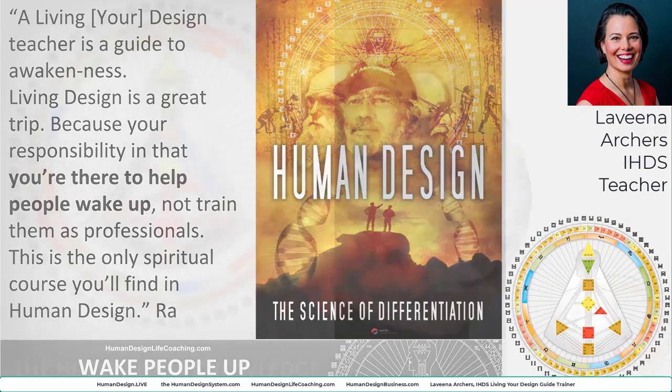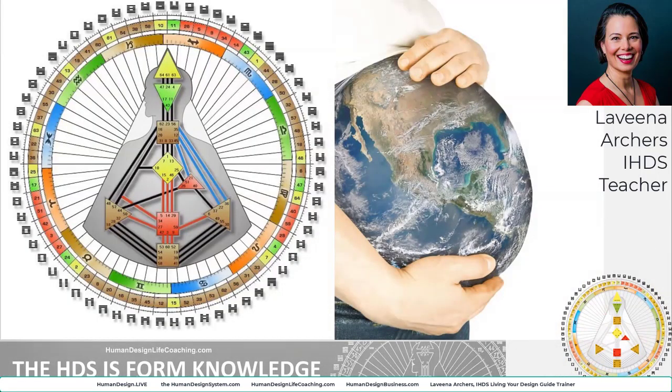This is why we have strategy and authority. This is why we have the Human Design system as form knowledge. Ra said that he was a messenger of the form, that the Human Design system was here for the world to have its own authority. And it begins with you and anyone else you come into contact with, to stand as a shining example of someone who walks their truth, whatever your truth is, this form knowledge, this one precious life that you have to offer, to live as an example of someone who is empowered and shares or supports in alignment with their own truth.